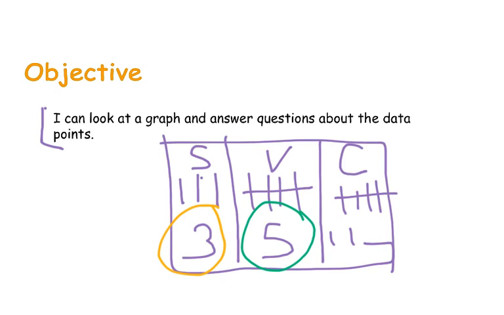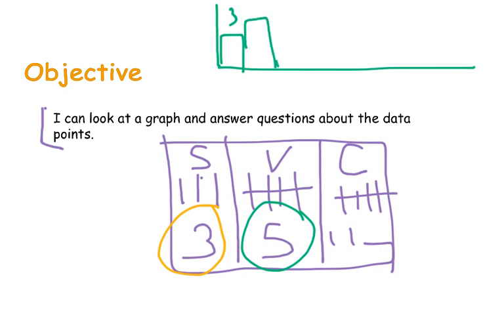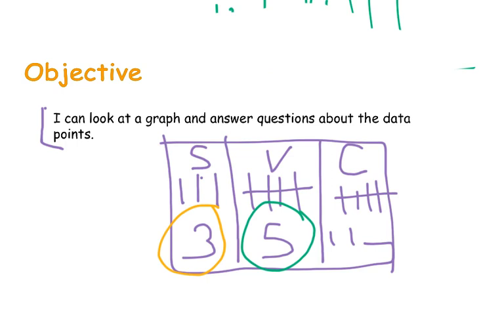Another example of a graph, do you remember way back in the beginning of the school year when we were building our reading stamina chart? How at the end of our book bag reading, I would chart on that big paper how many minutes you read? That's another example of a graph. So that graph looks something like this. I can show you quickly. And I did all the bars, and then we would have the minutes. So you had 3 minutes, and then it was like 5 minutes, and then it was even more. And it kept going up and up and up. That's another example of a graph.